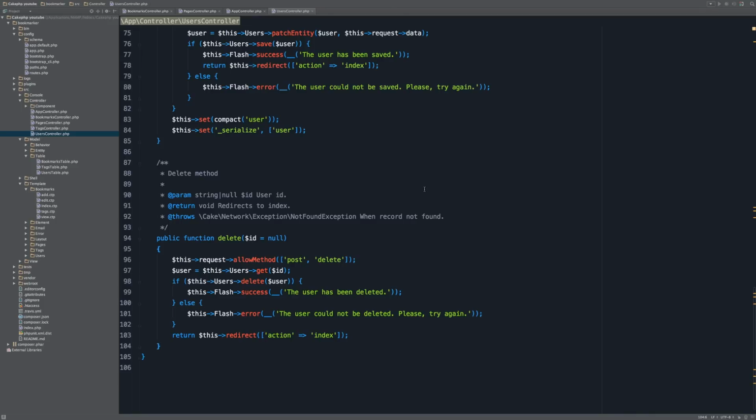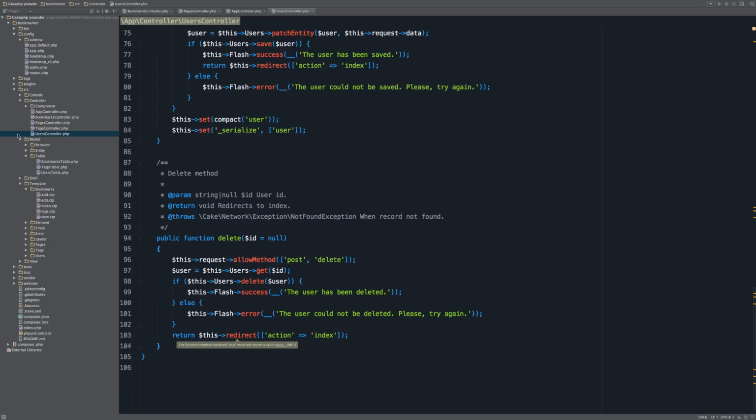Now, get ready for another important lesson called the CakePHP request cycle. The CakePHP request cycle is basically what happens whenever you try to access something in CakePHP, like you request a page, and then CakePHP will do a lot of stuff. For instance, it'll check your routes and see which controller action to call based on your URL. Then it will go to that controller method and do whatever setup is defined in there, and then it will present the view that has the same name as the method. So that's basically how everything relates. So you have a URL, you have a controller method, and you have a view. And that's what we have here as well.